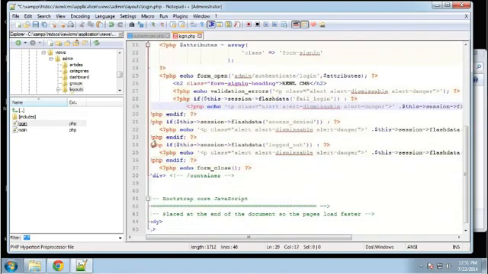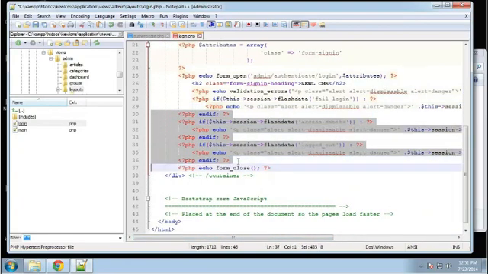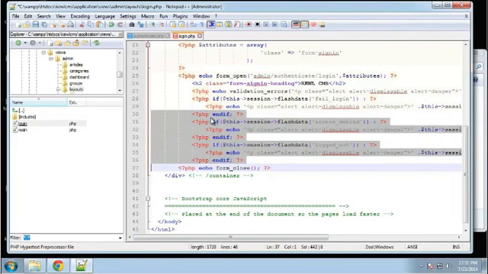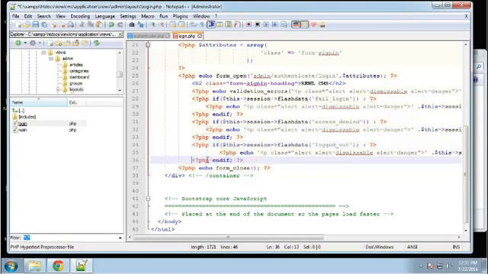Let me just fix this. And then we have the access denied error and the logged out message. Logged out should actually be alert success. These are just bootstrap classes to make it look pretty.